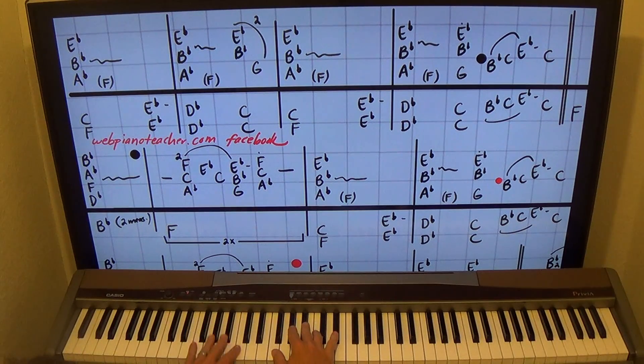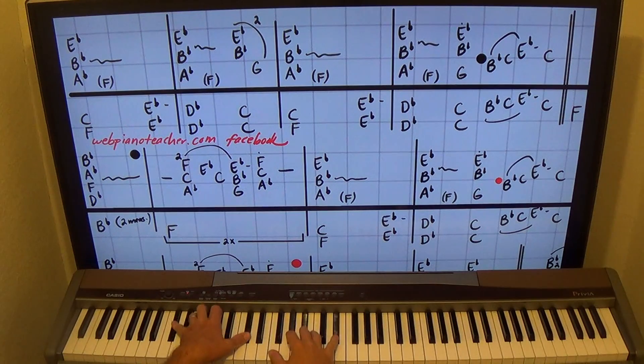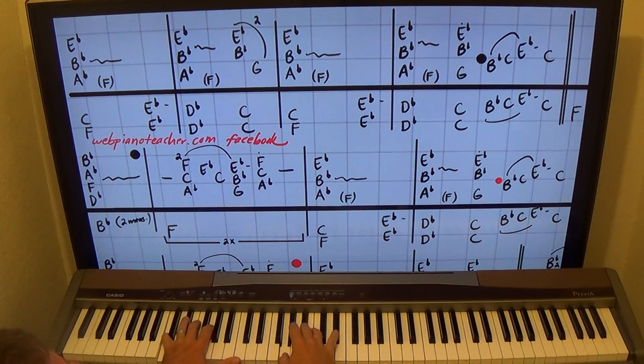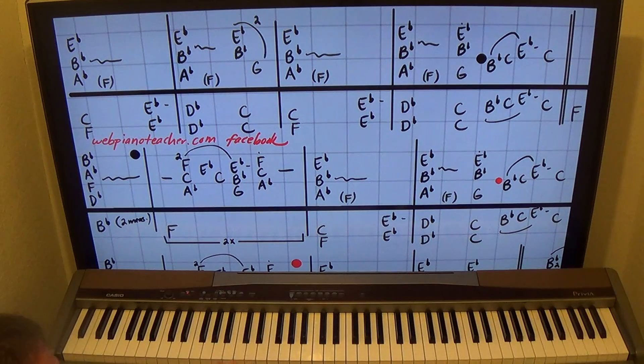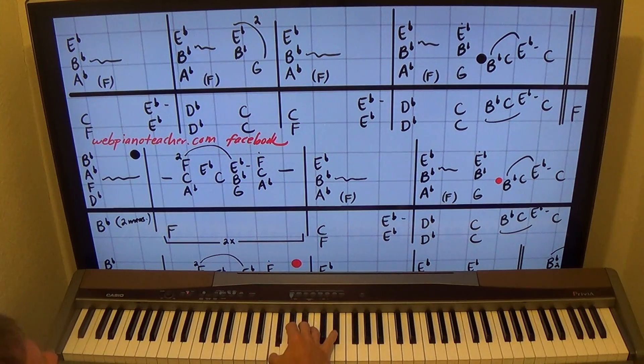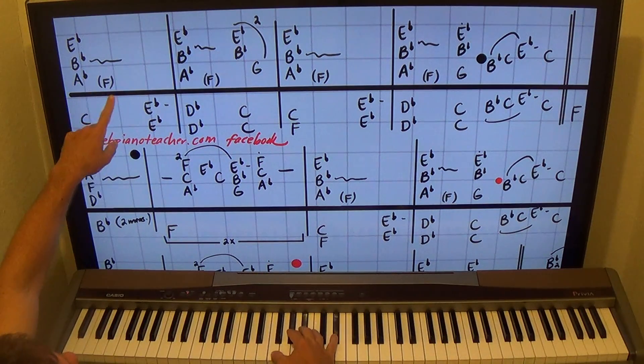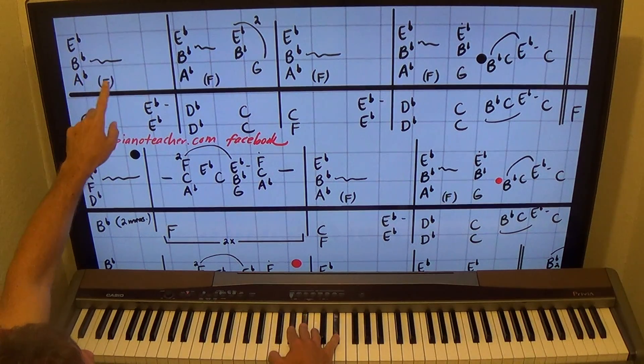I'm going to switch to piano just so everyone that's playing piano. I kind of like it on piano because it gives a little bit more attack to it. And now we can hear the rhythm better. So we'll start with A flat, B flat, and E flat on the right hand. Then I'll go to F on my thumb. So I'll do that for four counts. One, two, three, four. The left hand.